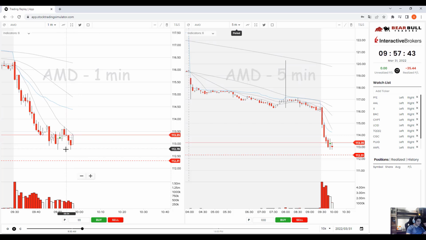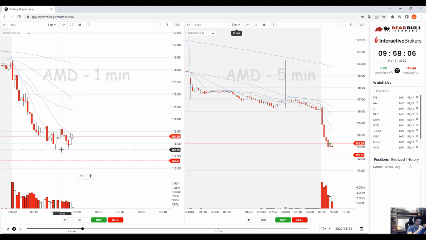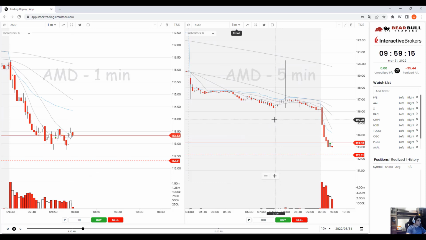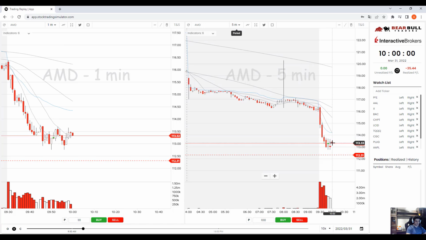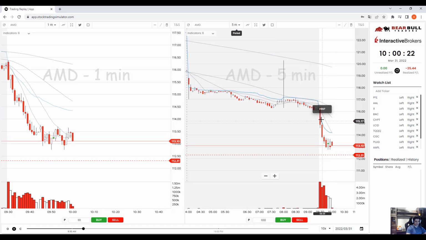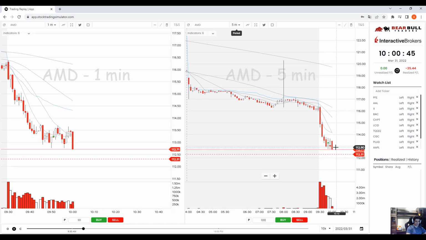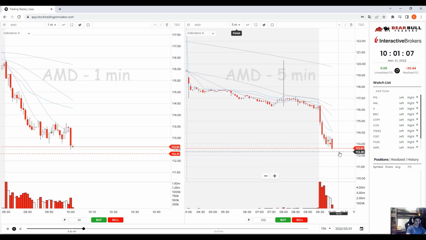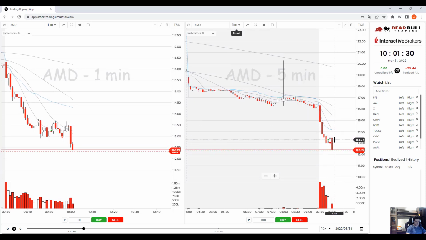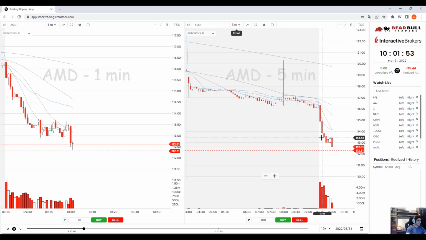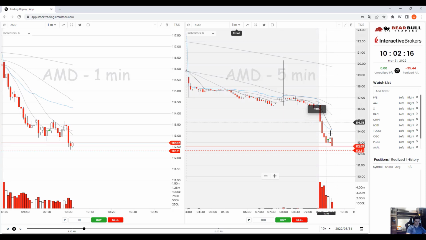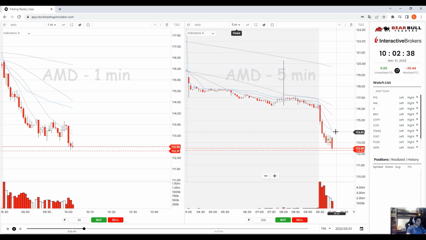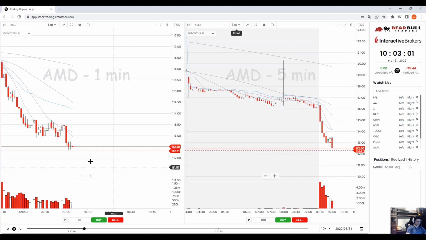I want to see the level that held before get broken and make a new low, or basically a fake breakdown, before I play it for the next time. One important criteria there is that we do not want to see a new 5-minute high. If the stock makes a new 5-minute high, then it drops down, it becomes a bear flag or a reverse ABCD pattern, and it's more likely to continue going lower. But as long as it's making lower highs, it means that the stock still didn't make the pullback. It is extended, and it still is more likely to make the new high before dropping down.